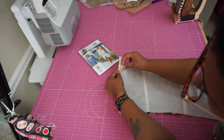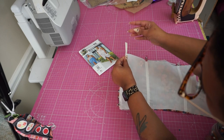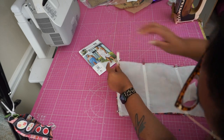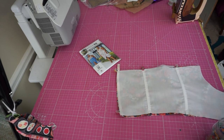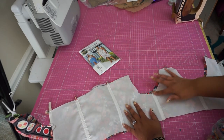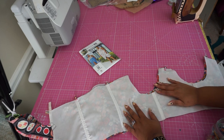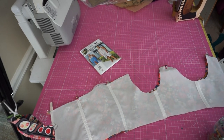And I'm just going to be clipping the top areas together so that they stay together enough, but give me enough wiggle room if I need it. So we're going to go ahead and sew all of the outer area together. We're sewing everything but this cup area. We're going to flip this out and stay stitch this, but I'll be back before we do that.